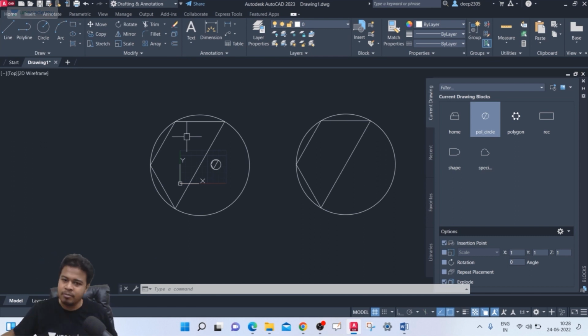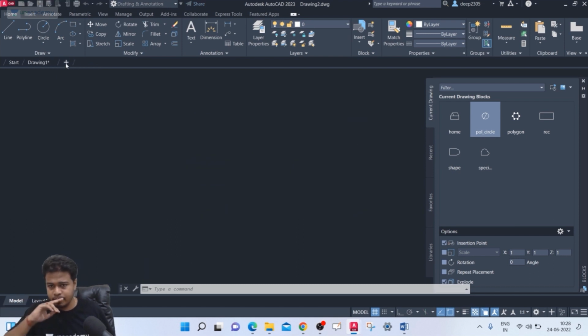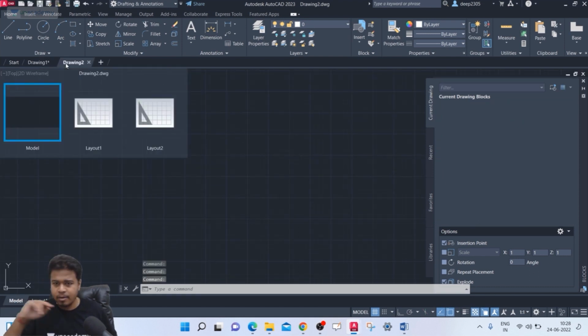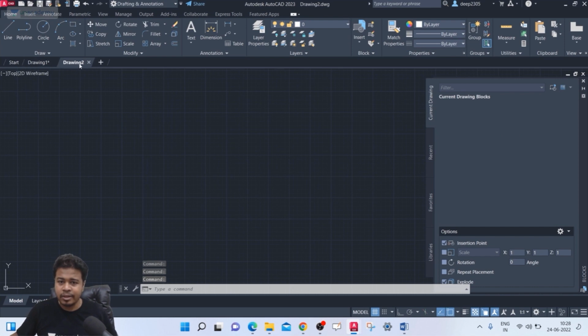But one more problem is there. What is that problem? Suppose I go to new drawing. Once I go to new drawing, see, from here also I can add a new drawing. You can see all those blocks are gone. No more blocks are there.